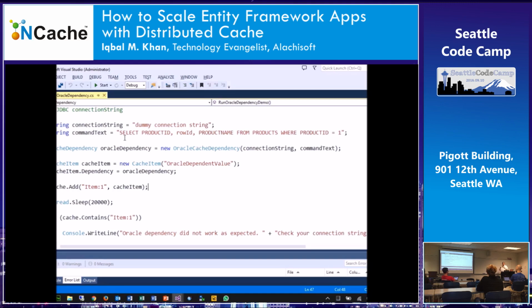So SQL Server will actually create a SQL dependency data set. So if you had 1 million items and you created 1 million SQL dependencies, guess what's going to happen to SQL? Yeah, it's going to probably die.